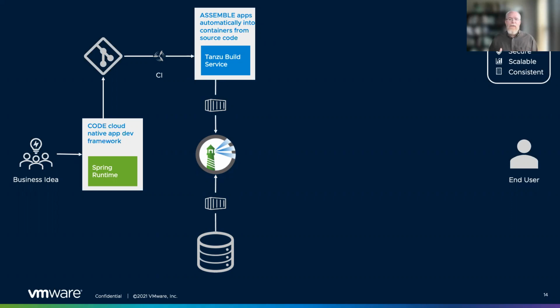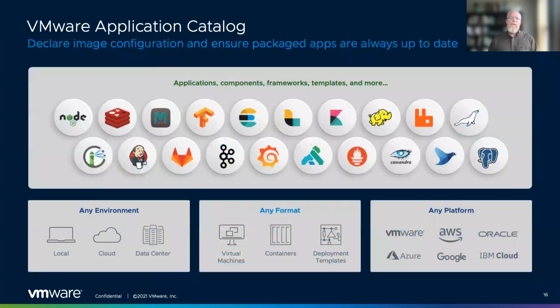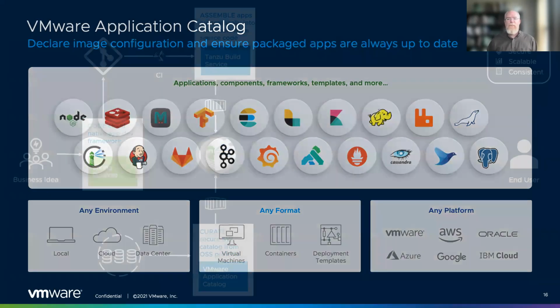Modern applications are often composed of many different components and tools used to maintain the environment, most of which you don't develop yourself. Many of them, off-the-shelf, open source elements are used to compose the overall solution. Instead of relying on untrusted sources like Docker Hub or other public registries where the origin and authenticity of the container cannot be validated, Tanzu Application Catalog provides a pre-built portfolio of secure container images for many common open source tools that developers rely on. We have become the stewards of these images, providing security patching and curated Helm charts with every release to the project to help with development of these open source components on any Kubernetes platform.